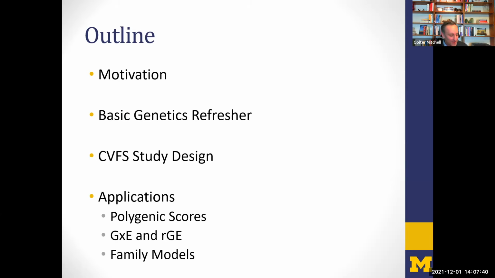Okay, so with that start, I'm going to give a little bit of content on motivation for why social scientists, health scientists might be interested in genomics, genetics. I'll give a very basic genetics refresher, but it's actually really important to have a basic understanding of what this looks like, because it's probably not what you think it is. We'll talk a little bit about this Chitwan Valley Family Study specific design, and then we'll show some potential applications when the data become available.